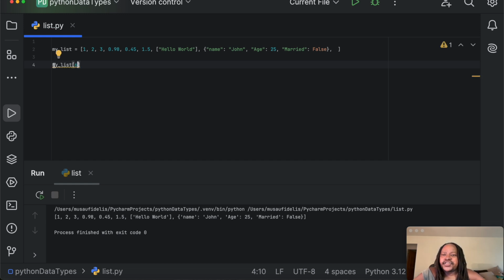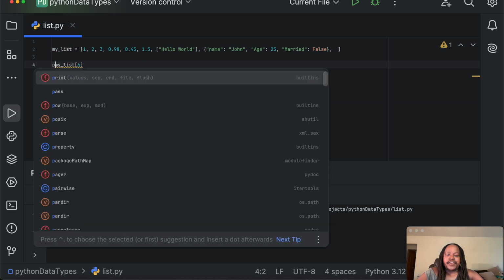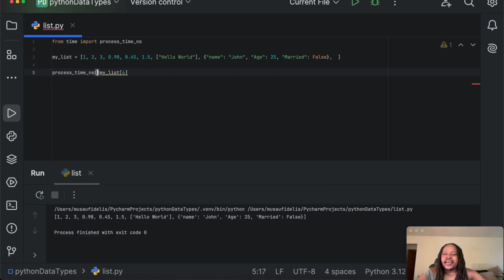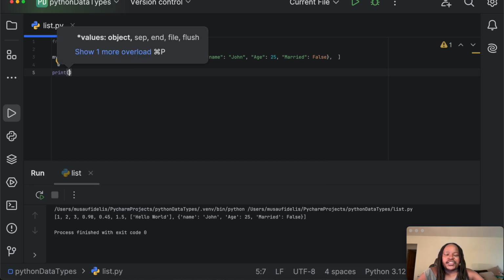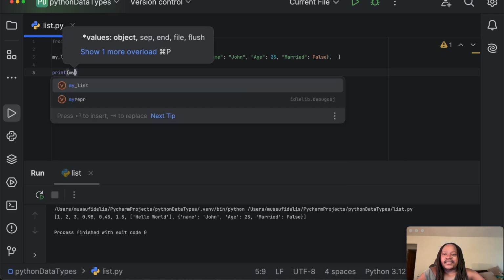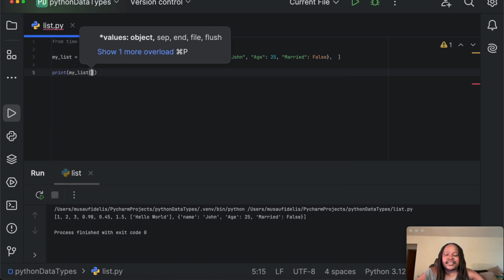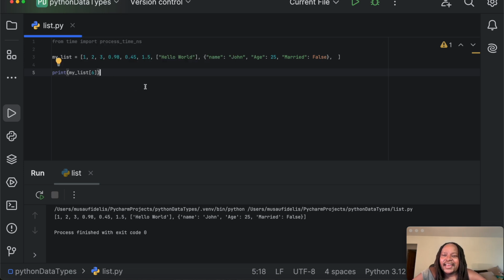If I print my list index 6, that's going to print hello world.